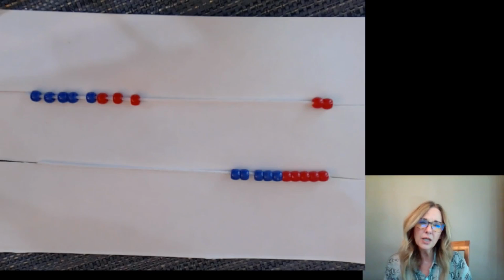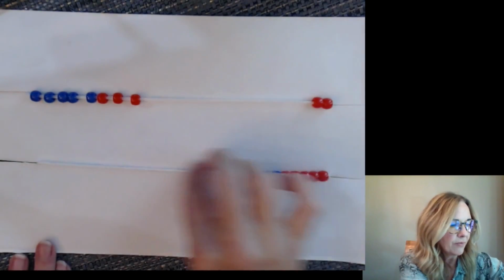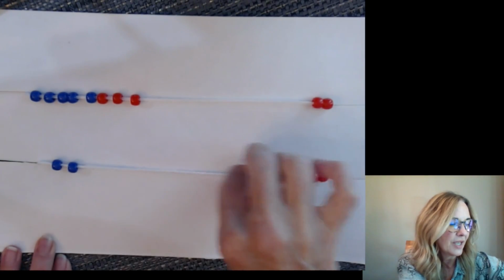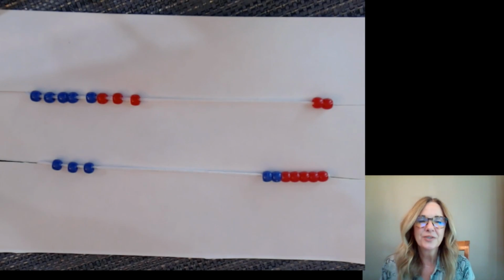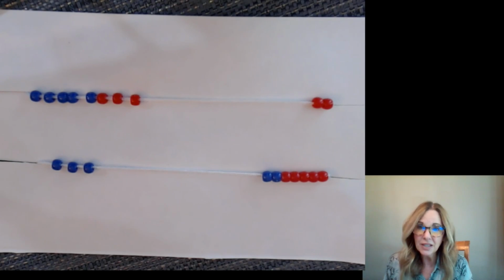And how many at the bottom, Andre? 3. Okay, everybody, count your beads. Did we make the number 11? Yes, we did make the number 11. Andre helped us make the number 11.